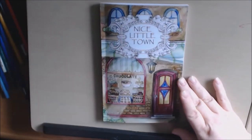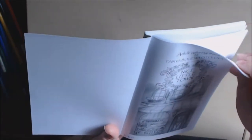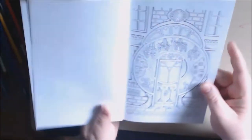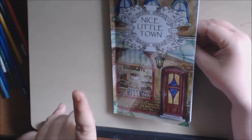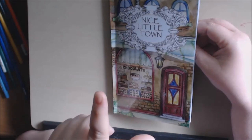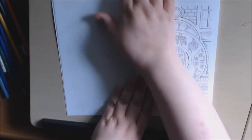Hey everybody, this book I have for you today is called Nice Little Town. This happens to be the pocket size, the smaller version. It's by Tanya Bozeman Stolava. Word of advice: if you purchase this on Amazon, the description was for the full size book, but when you check out you have to click the button for different ways to purchase and select the full size coloring book, not the little pocket size. So just make sure you click the right button and get the one you want.